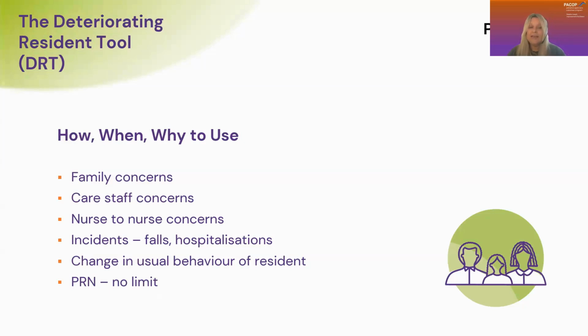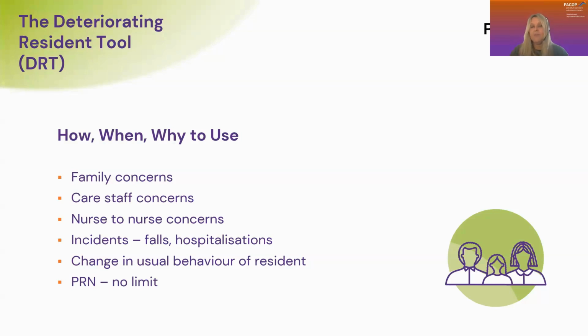It may also then lead you into a conversation when it's the right time to start outcomes. For instance, you've done a deteriorating resident tool on a resident today, and it's really showing some marked deterioration in all of the assessment tools. So have a chat with your clinical nurse manager or with your clinical team. Look, I've done an assessment on this resident today. It's actually showing, I think it might be time to start this resident on outcomes.